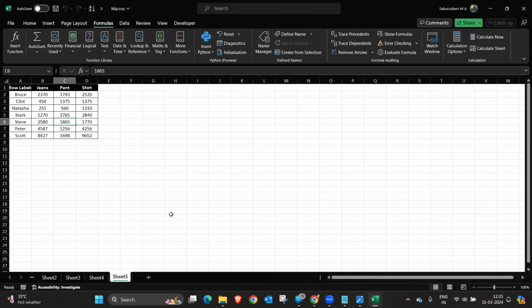So this is for the cell locations. Not only for cell location, we can also record based on sheets. Which sheet's data you want to record, that one also we can select.